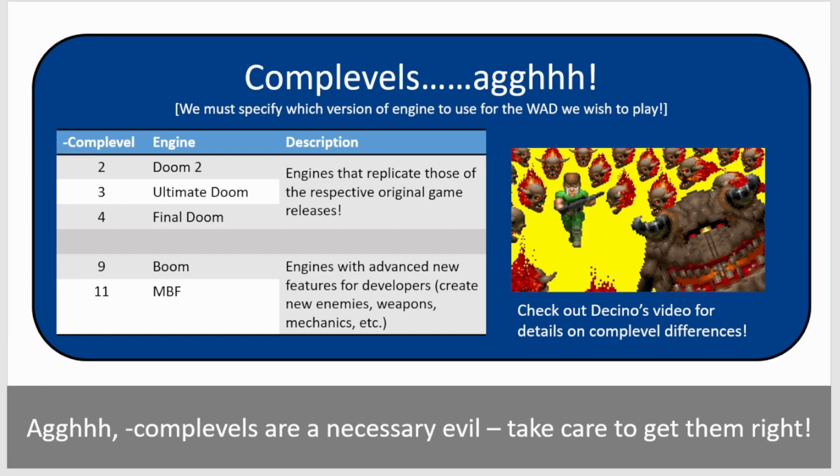Okay. Now, I know this is frustrating, but it's really worth being a little bit careful with, because if you choose the wrong comp level setting, it can have some really frustrating consequences. One that happened to me recently, for instance, is running around on a map and trying to navigate my way through, getting a little bit frustrated, not understanding how I'm supposed to progress. What I realized eventually was that I was using the wrong comp level setting, and I was running past a trigger that should open up a wall to allow me to progress into the next section. But that trigger uses mechanics that were not implemented in the engine that I had set in the comp level setting, and it just couldn't open it. So it can be really, really frustrating if you don't use the right comp level.